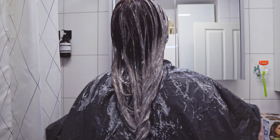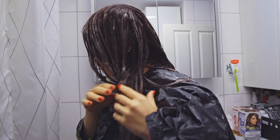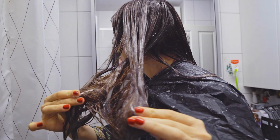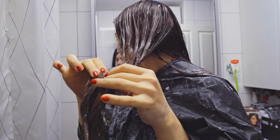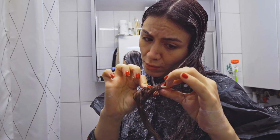Now I spread it all around my hair, and as you can see, I am not going to bleach my roots because they will catch on the dye easily. As you can see, the color is coming beautifully creamy brown. It's not orangey, nothing. It's a perfect lift, and the hair strand looks much healthier than if I just applied the bleach directly.